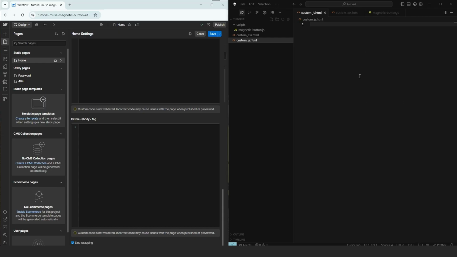If you're wondering why the magnetic button JavaScript code isn't directly implemented in custom.js HTML and placed directly in Webflow, it's because Webflow's custom code has a length limit of 50,000 characters, which is easily reached when the page has multiple effects or animations. In addition, for personal organizational reasons, I prefer to separate the different scripts and import them separately into my final site. Of course, this is a matter of personal preference, and you can do things differently if you want.